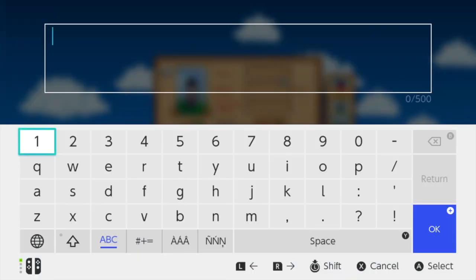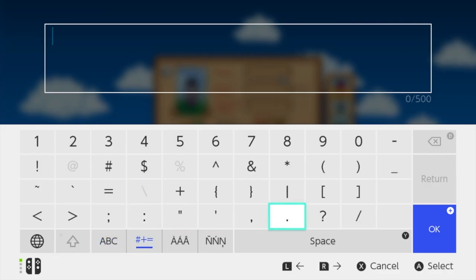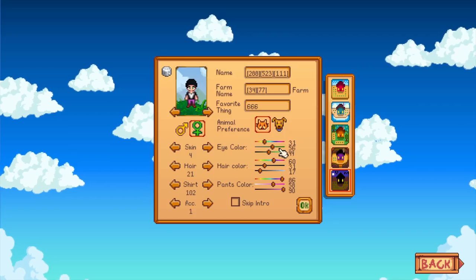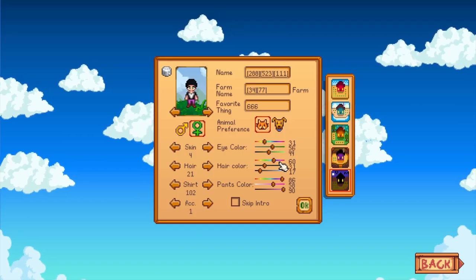So if everything I read is right, it should be pretty straightforward for us to just type in some numbers here. Like, let's say, I think the one I wanted was 288. But then we'll also do just like another random number, like 523. And we'll do 111. And that should be pretty much it. Assuming this is still in the game, I'll hit OK.